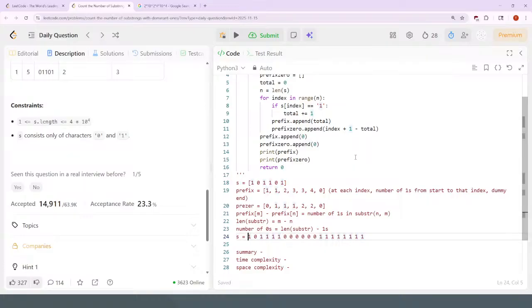If I take the start index here, up to the first 0 is that, and then if I include the 0, then all the substrings need to have 1, 1 at least. So from this index up to the second 0, minimum 2, where 2 is 1 plus 1.